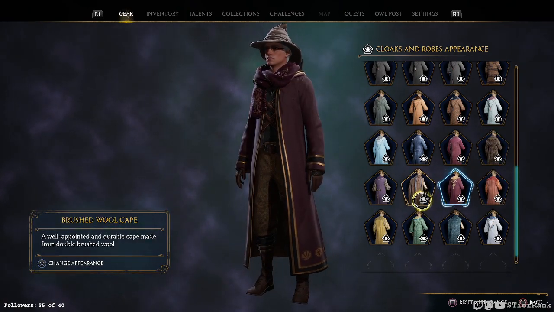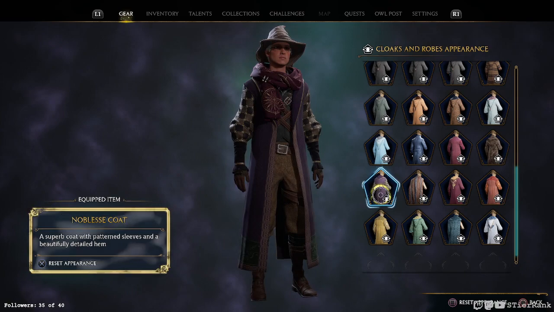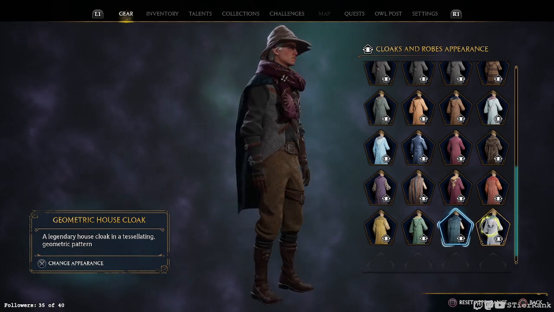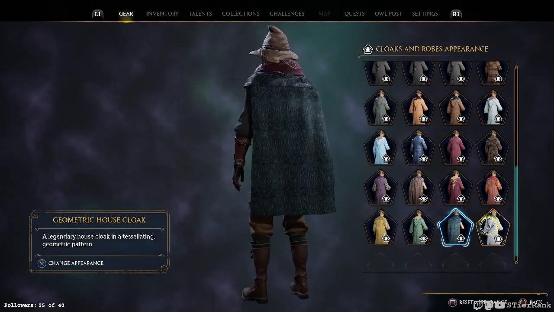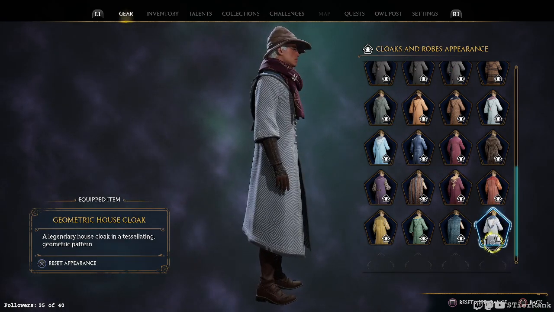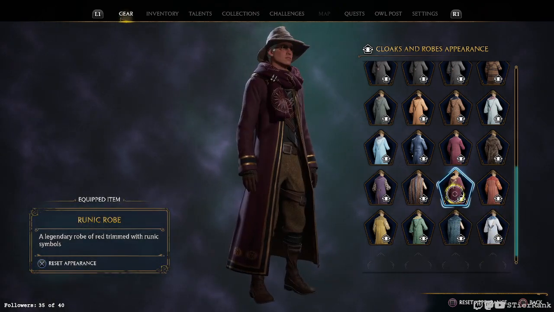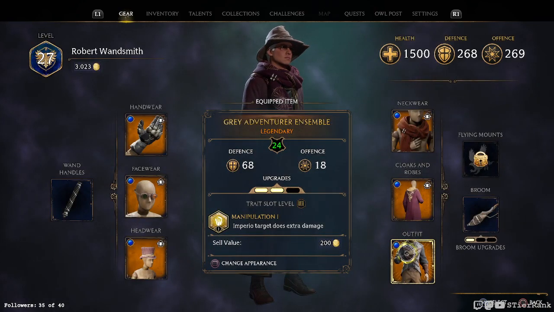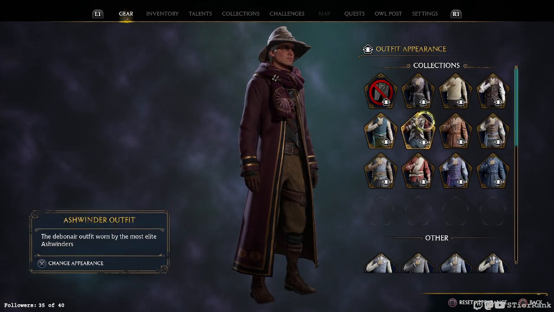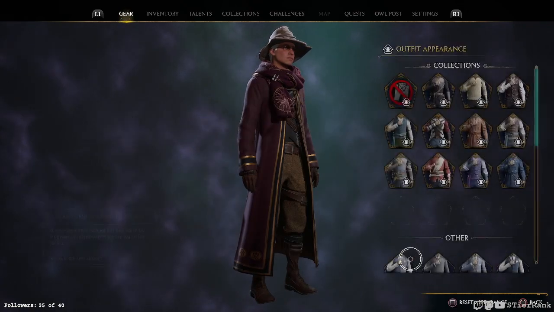I actually really like the runic robe. I think it goes kind of well with the treasure set. Nobilis. Geometric house cloak. Well, it is pretty good looking. Yeah, I think I'm going to go with the runic robe. I think it just fits really, really well with the rest of it. Now for the outfit. What are we on right now? Let's see. Gray Adventurer Ensemble. Okay.